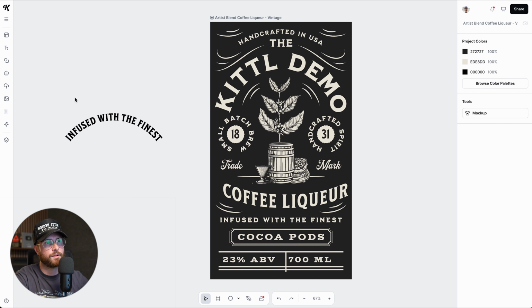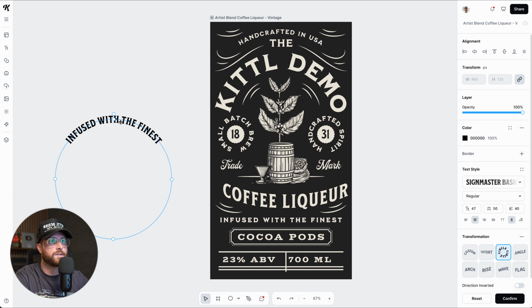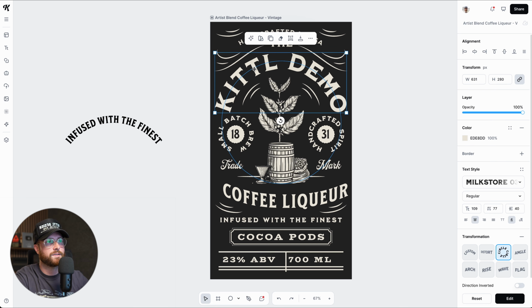If you ever click out of it for any reason, you can always go back and adjust the angle by clicking here on Edit Text. If you click Edit Text, now you can still increase or decrease. You can change the rotation, the path. Any of this stuff is super easy by clicking on it and going to Edit Text. I can also do that by clicking on any text that's already been transformed. So for example, if I click Edit Text, now I can still do the same thing that I just showed you within a template.